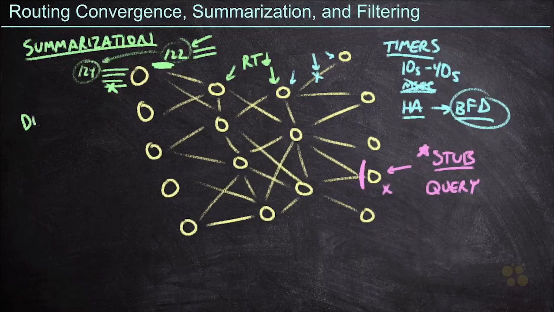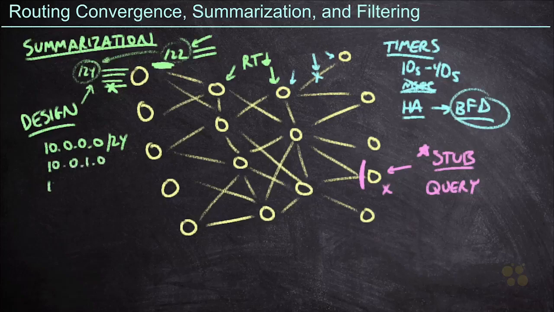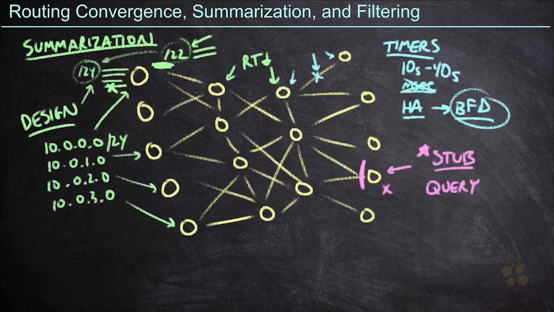But speaking of designs, we need to make sure that we design our IP addressing space to facilitate summarization. Because if these /24s aren't adjacent to one another, then I can't use a single /22 to summarize them. So for example, if I were to assign 10.0.0.0/24 to that network location, then I want to make sure that the next 3 /24 blocks are contiguous with this block. For example, that would be 10.0.1.0, 10.0.2.0, and 10.0.3.0. If, however, I assign 10.0.0.0 to this location, and 10.0.1.0 to this location, and the next one down here, and the next one down here, well, I can no longer summarize that block. So I need to be very intentional with how I design my IP addressing scheme to allow for summarization in the network.